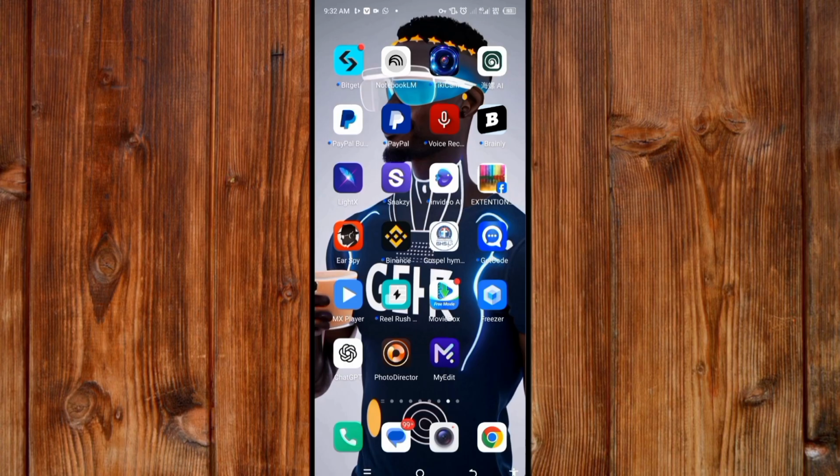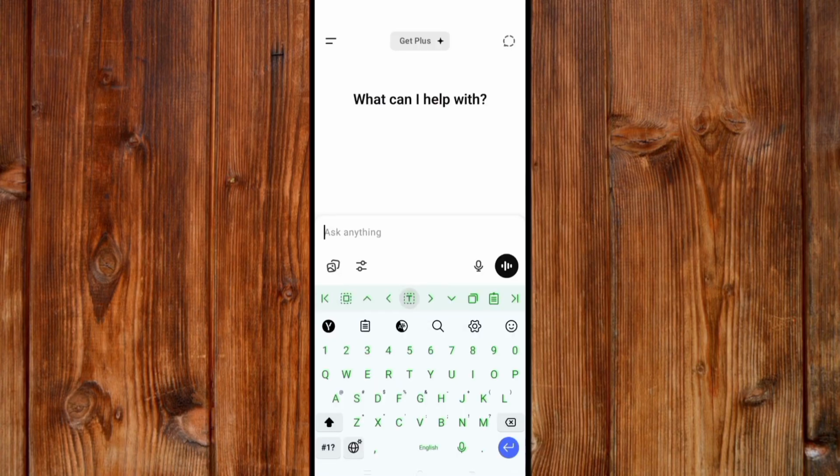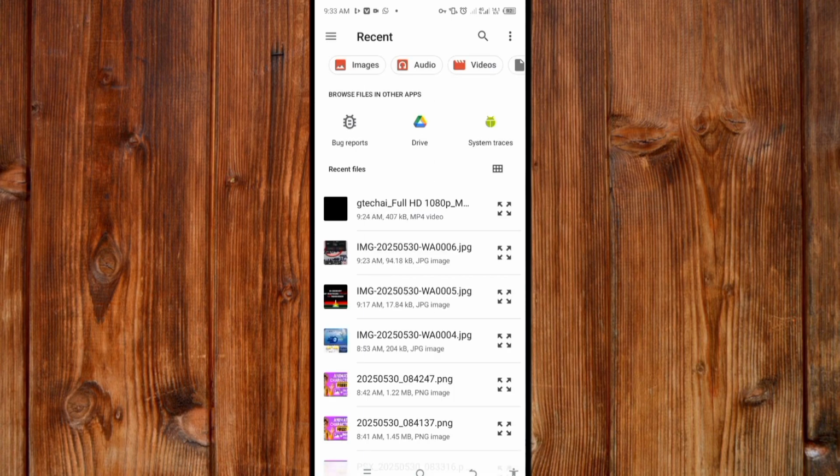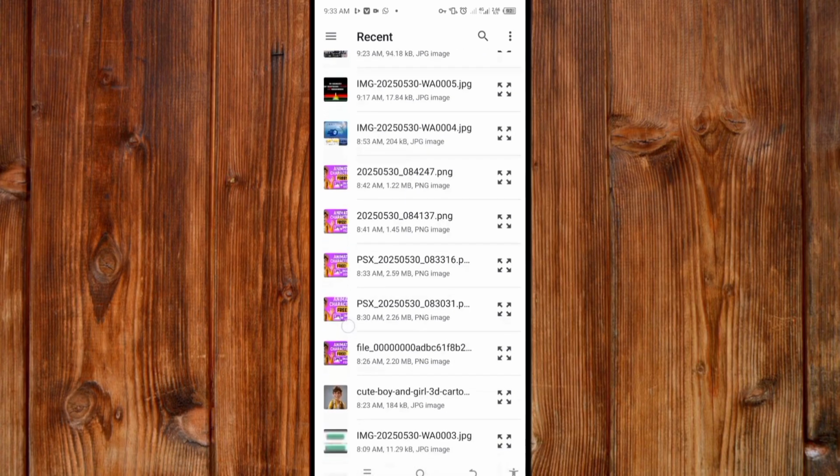Now to do it, what you do is just open your ChatGPT. First, we will create a character like this. Open your ChatGPT. Now here you can see ChatGPT. If you want the character to be like something, you can click on this icon here, then click on file, then upload the character you want it to be like. But here I will use one of the characters I found to show you an example.